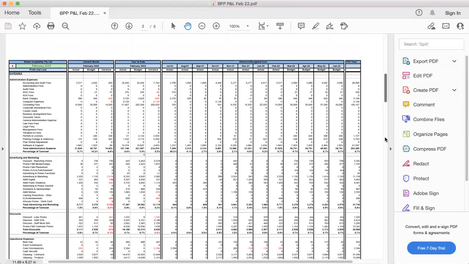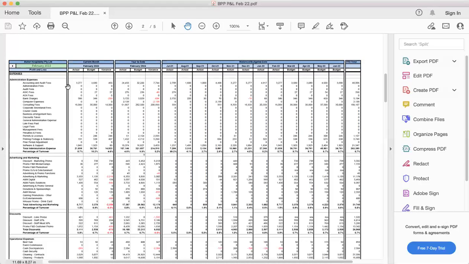Expenses categories are all split up into various categories, as we can see on the left-hand side of the screen. I'm not going to go through line by line as there is quite a bit of detail to go through, but we'll look at the general things that make up each expense category and how they then relate to the P&L. The first category we look at is administration expenses, or admin expenses.